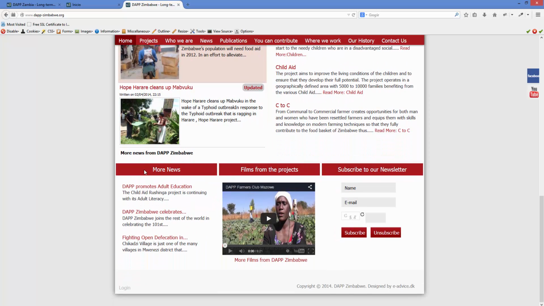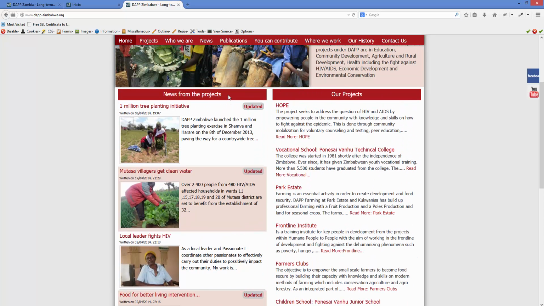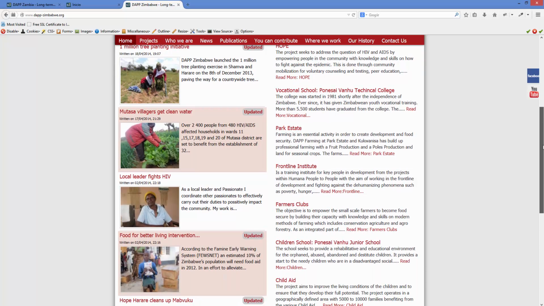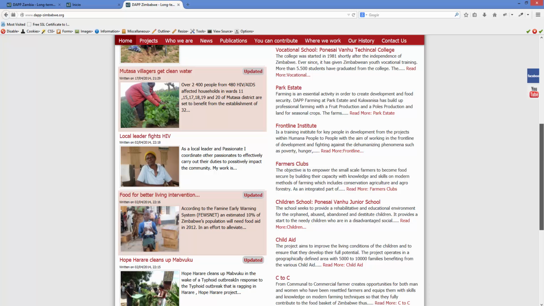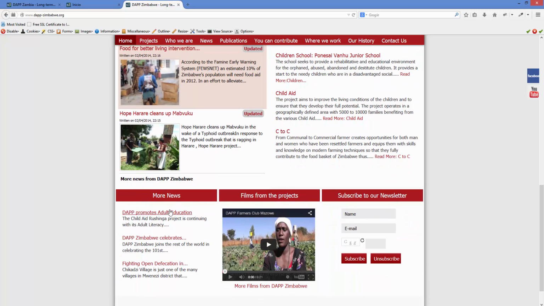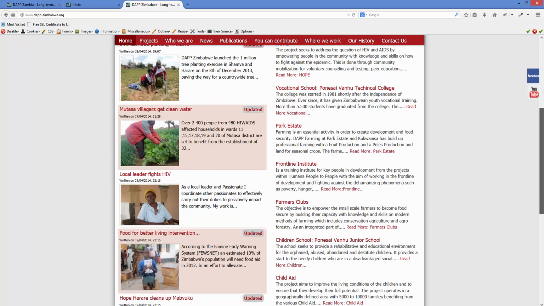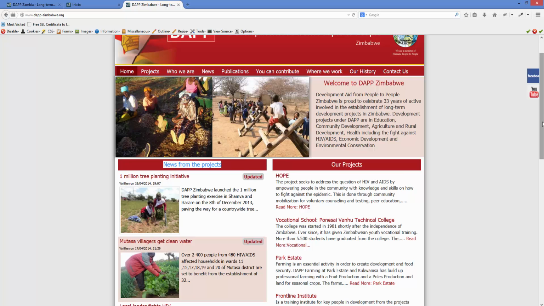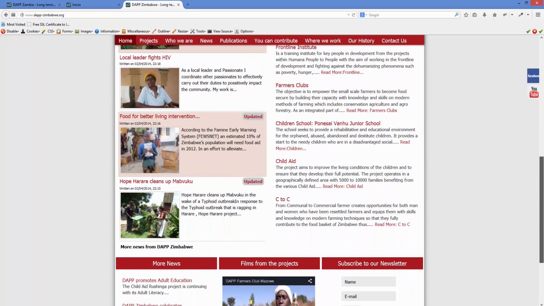Towards the bottom you have 3 more modules, one called More News, and that does more or less the same as this one, but it shows randomly some older news that does not fit within the news that you have decided to be on the front page. So normally you will find older news here, but still, it makes interesting reading. Again, this is automatically set up, so as you create the news, these 2 modules will always change based on which articles are new and which articles are old.